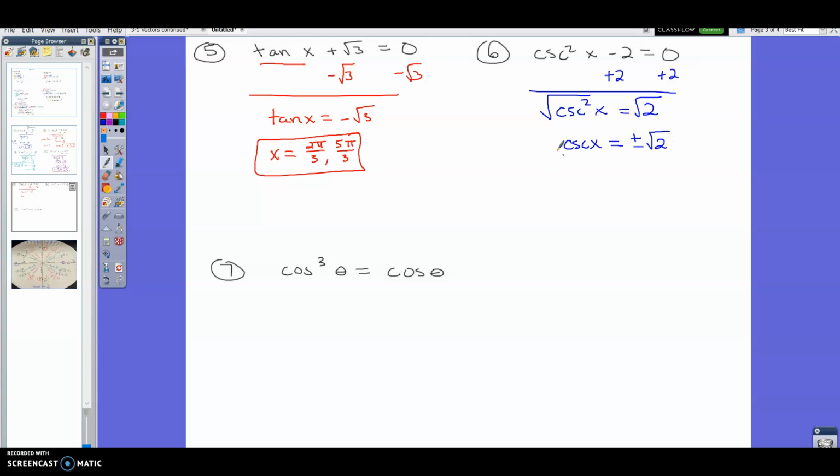Now on this one, cosecant is not on our unit circle, but its reciprocal sine is. So if we think about this as the square root of 2 over 1, and we find the reciprocal of that, we get 1 over the square root of 2. Now this we need to rationalize because we can't have the square root in our denominator, so we're going to have to do one extra step before we can actually look at our unit circle.